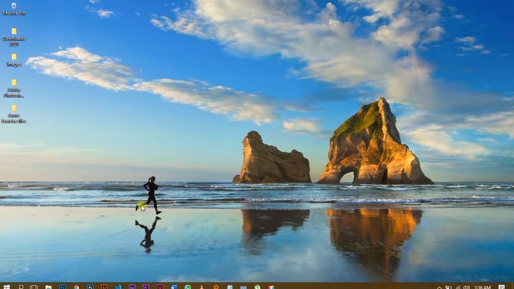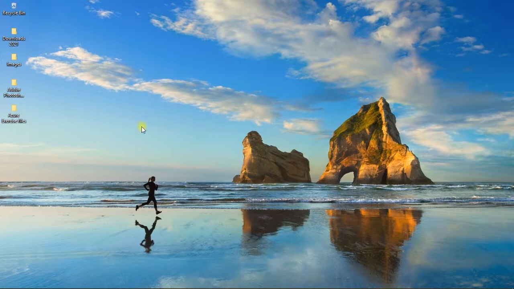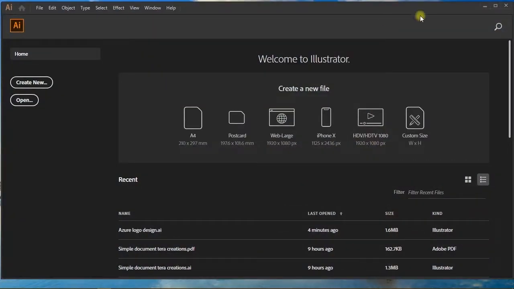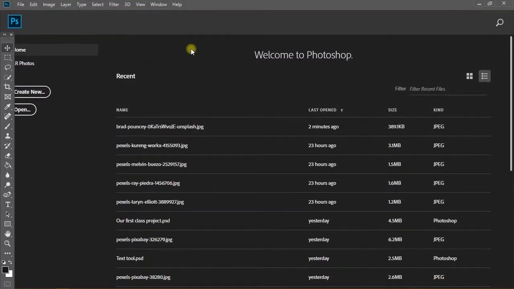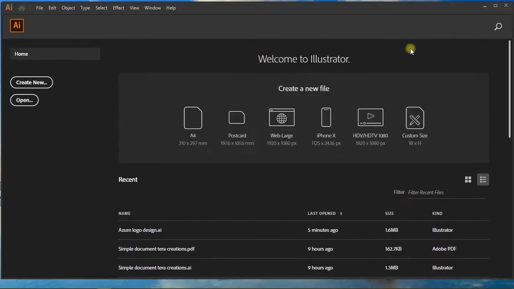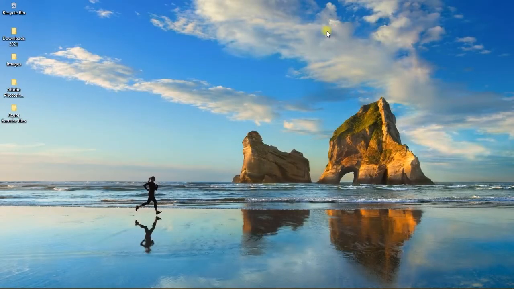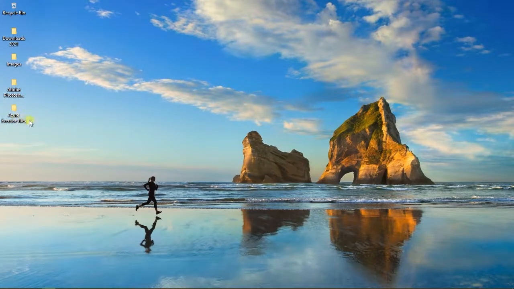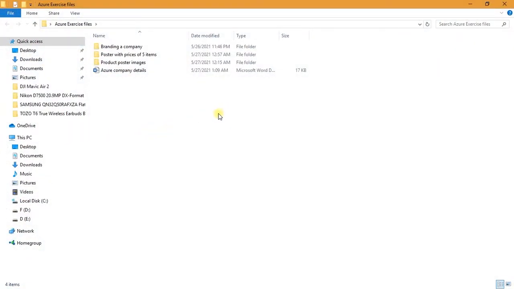Hello there, and welcome to this course on some basics of Adobe Photoshop and Adobe Illustrator. So in this course, we're going to be understanding more on how we use Adobe Photoshop and Adobe Illustrator when you're trying to do some artwork. So at the moment, you're going to be using a very simple project file and very simple exercise files. On the exercise files, you need to extract a folder or a zip file by the name of Azure exercise files. In these exercise files, you're going to find full documentation on a dummy company that we created to explain in this course.